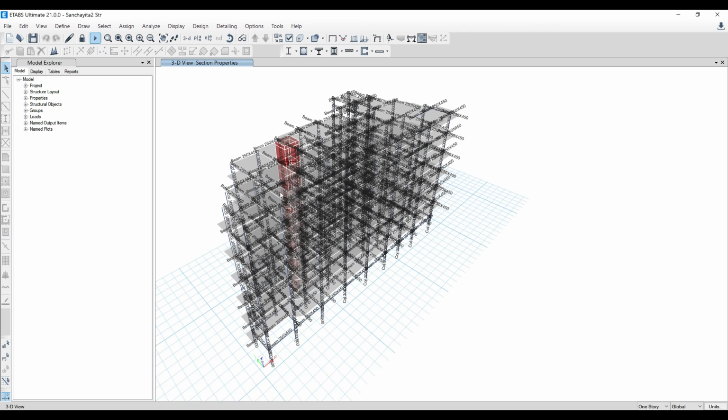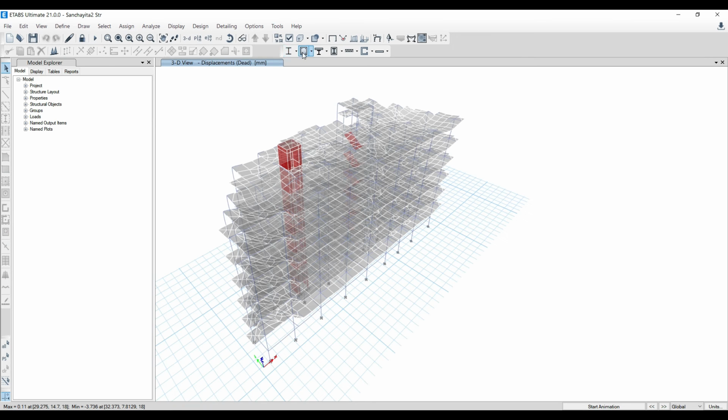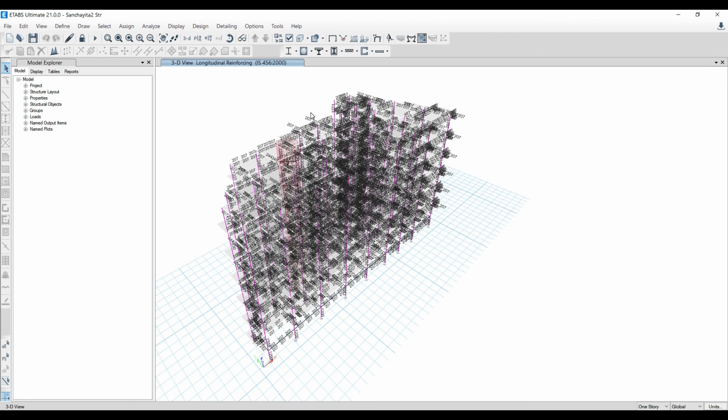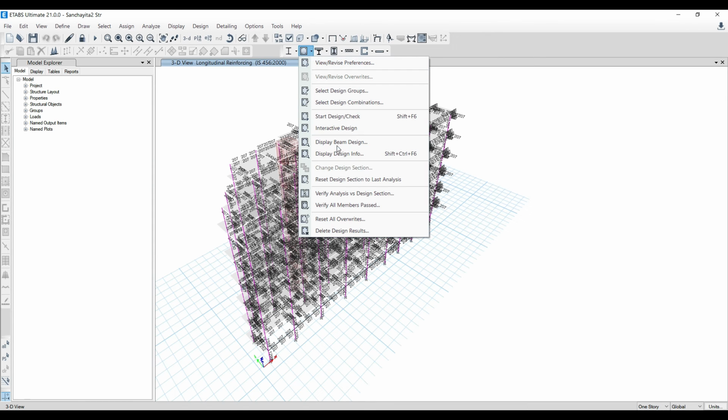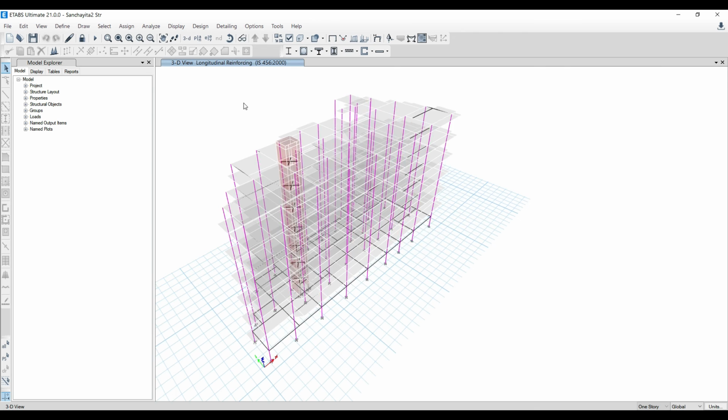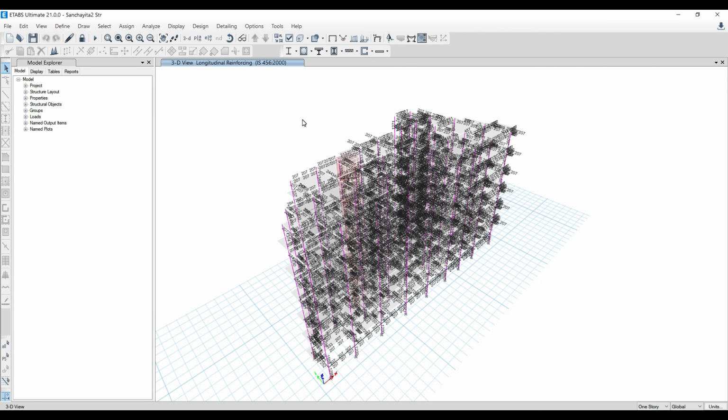So second time around, it will run much faster than the first time. So just wait over here. And we can click on the concrete frame design now. Okay, so once that is done, we click here and click on verify members passed, and all the members have passed. So from 55 members, all the members have passed and we have saved the project. What we had done was release the torsional constant and decrease the size of the beam that was having more forces acting on it.